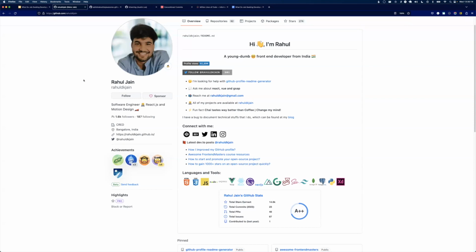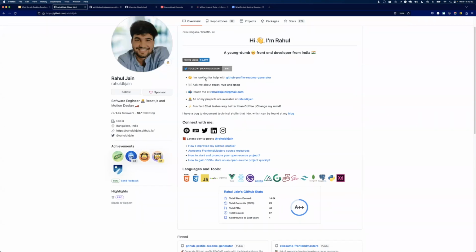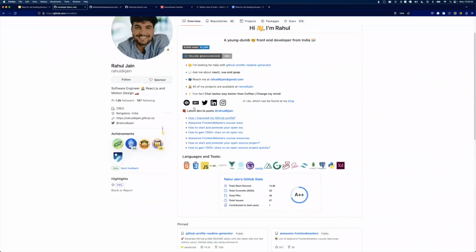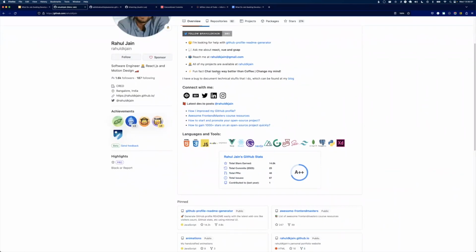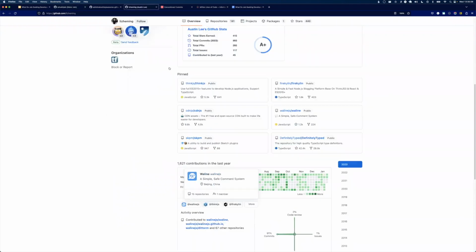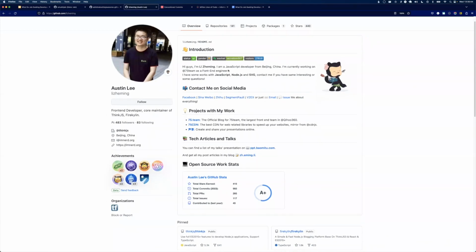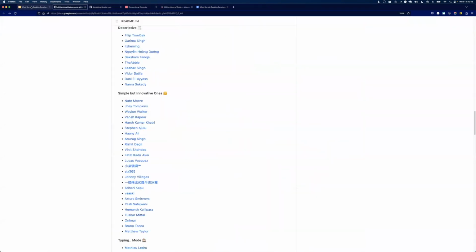So you don't have to go through the trouble of figuring out how to exactly set these things up. You can just simply generate the profile using the automated generation tools, right? Which is what I would generally recommend that you start out with. And then later on, if you want, you can add other information or other flares in your profile if you want. Like this person has a dancing octocat here. You can do things like that if you're interested later.